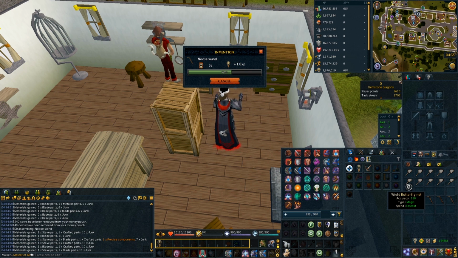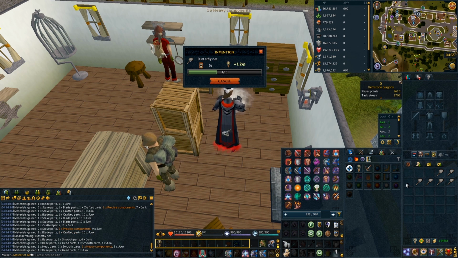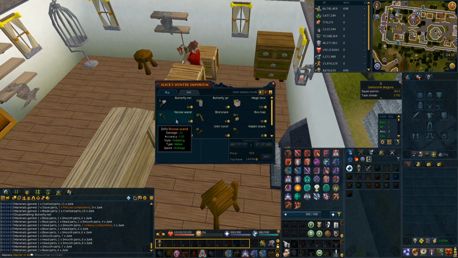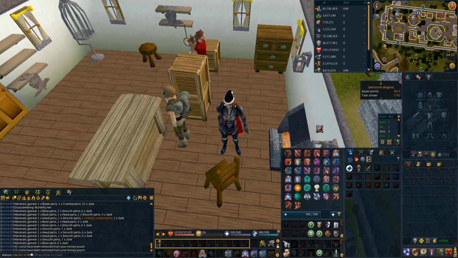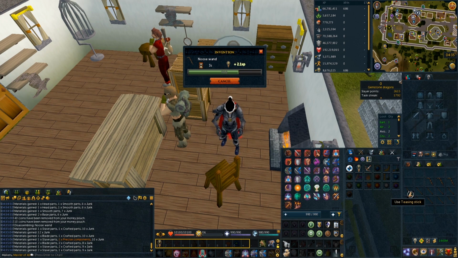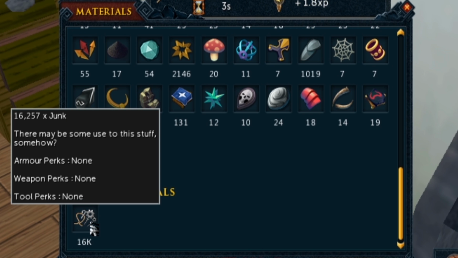they are the best. Noose wands give you 12 rolls, and they give junk all the time, so sometimes you'll even get 12 junk, and then the butterfly nets and teasing wands give 8. So they can give 8 junk or whatever. This actually leads to a decent amount of junk components. There is 16,000 junk. That is how much I need, and it took me just under an hour to get this, so that isn't that bad at all. 16,000 junk an hour is actually pretty good.